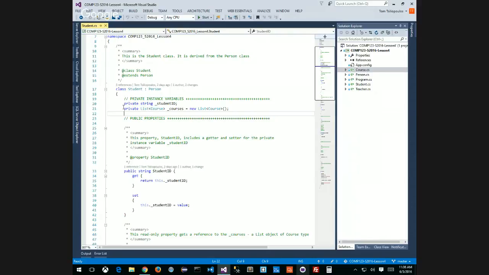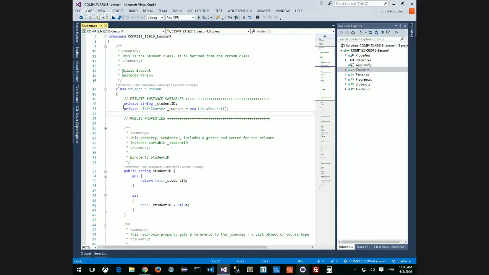So the more times I inherit, if I start off with a person class in the hierarchy, and then I have another class underneath it, for example the student class, and then I go to the next level. Underneath the student class, I inherit from the student class and I make an international student. Guess what? The international student is going to be bigger than the student, which is bigger than the person, which is bigger than the original object superclass. Always going down there, almost like in a pyramid shape. So I want you to always think of that.